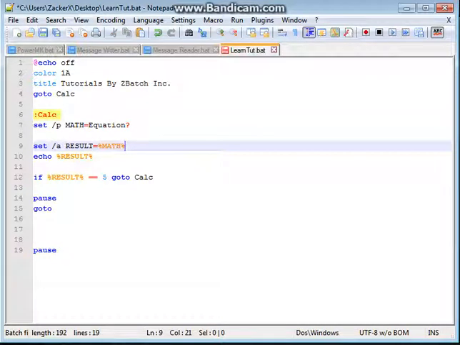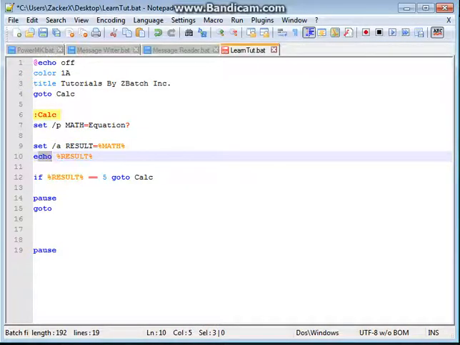It's going to take whatever the equation is, because the equation was inputted into the math variable, and now it's going to take this math variable and use this /a command, and it's going to resolve it. So it's going to turn this into the result, and then it'll tell us our answer.